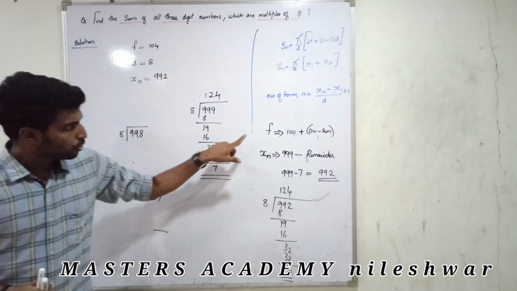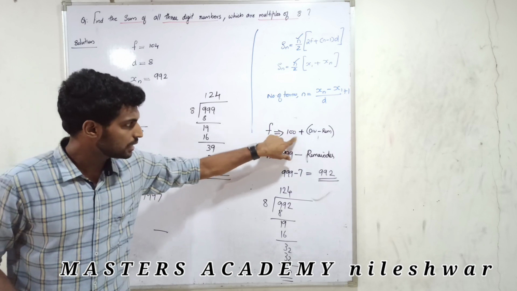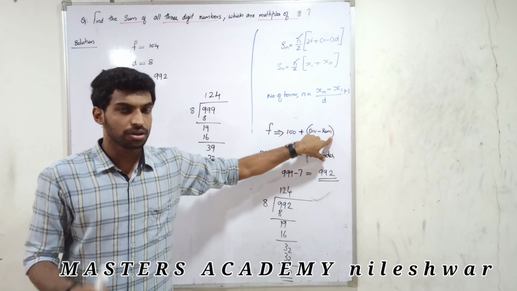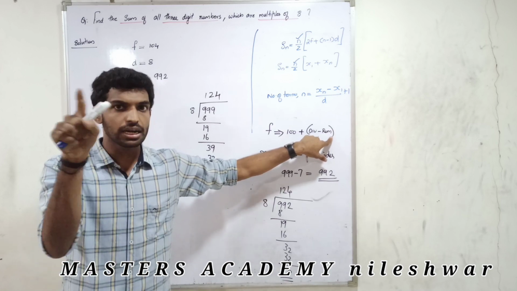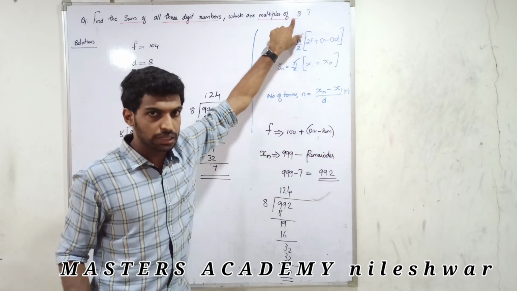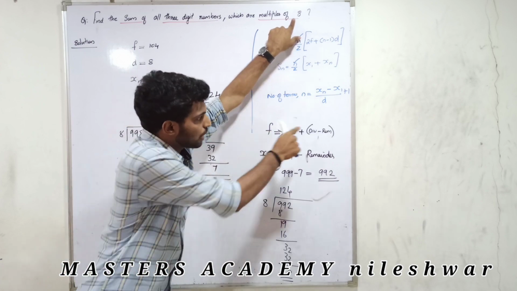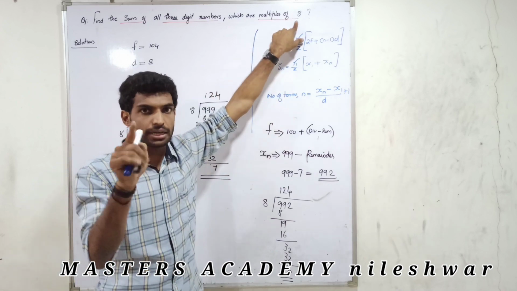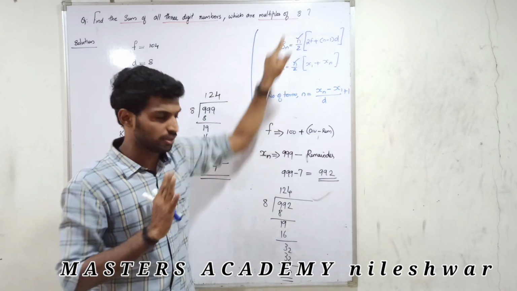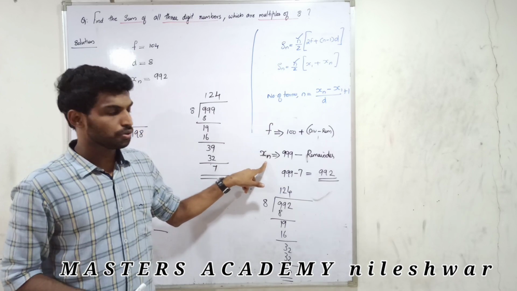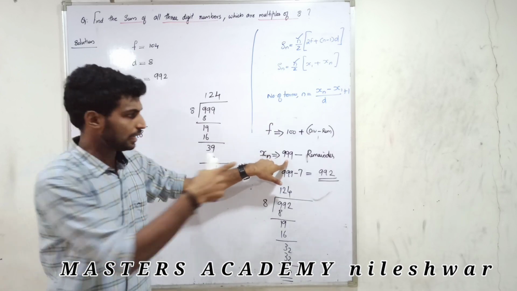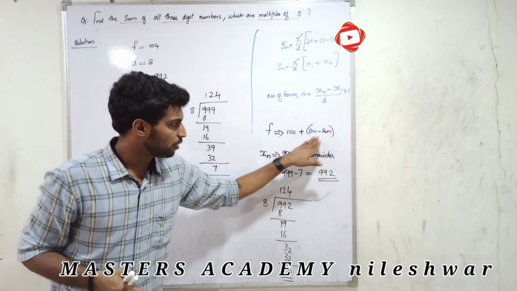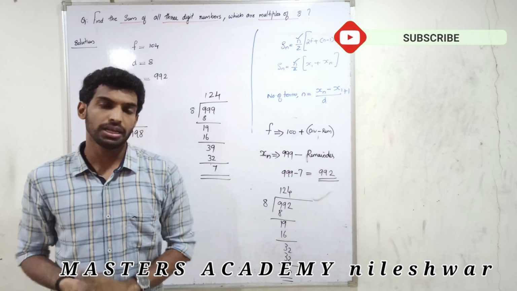So we get 992 as the last term. Understood? I repeat, to find out the first term, what you have to do is 100 plus divisor minus remainder. To get the divisor and remainder, first divide 100 by the number they say the multiple is of. If they ask 9, you divide 100 by 9. If they ask 6, 100 by 6. To find the last term, first write the last 3 digit number, that is 999, minus, always minus, directly the remainder. Not divisor minus remainder, directly minus remainder.